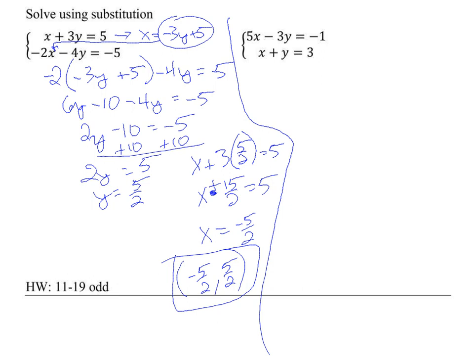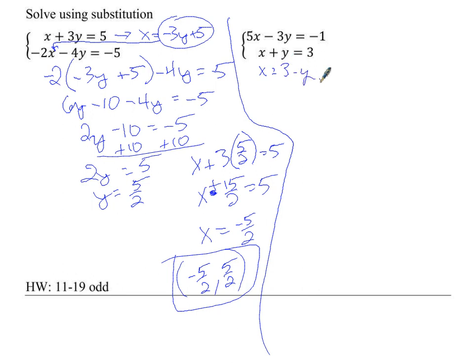It doesn't matter. Just pick it and go with it. So how many of you picked x to solve for? How many of you picked y to solve for? It's like 50-50, okay? I'm just going to pick x. So I'm going to subtract y from both sides, and I get x equals 3 minus y.